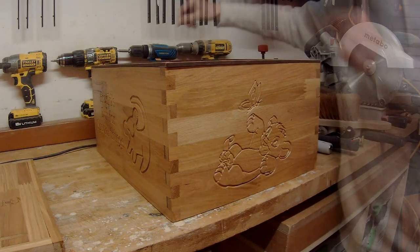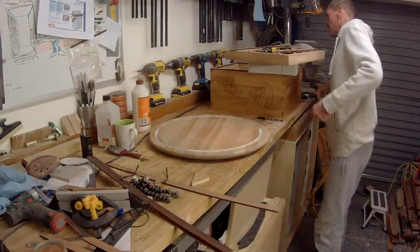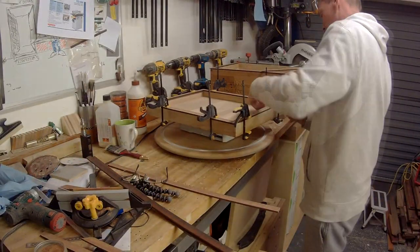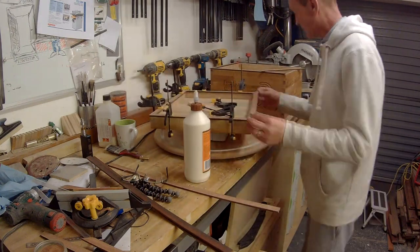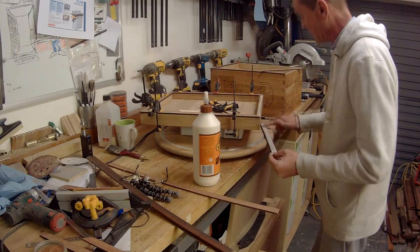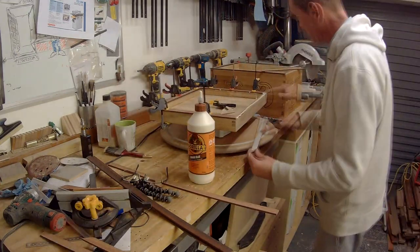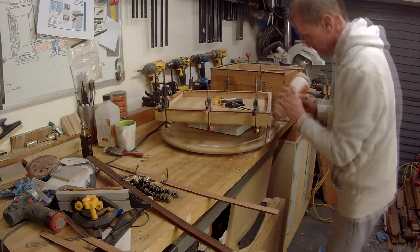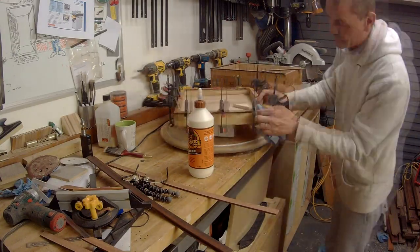And then once I've cut them all and I'm happy with them, I can clamp them into place. This is a dry clamp, so clamp them all to make sure that it all fits, and then remove them one at a time and glue it. That way you're not fighting with four separate pieces of wood with glue all at the same time, because that's just an impossibility. So removing them one at a time, gluing them up, putting them back in place, clamping them, then moving on to the next one.